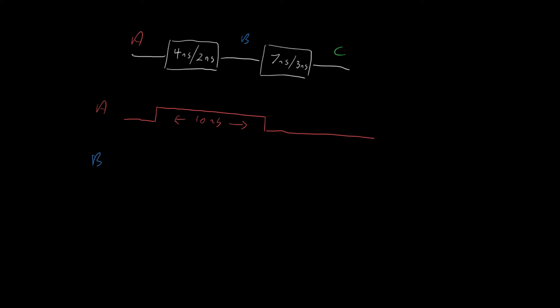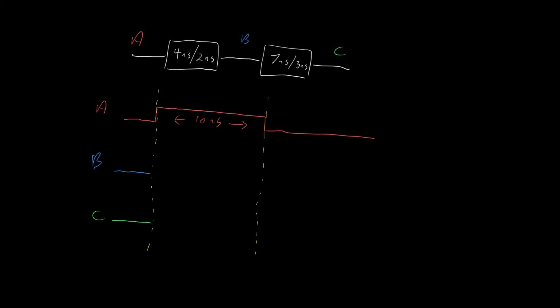So at B, the output's been a steady 0 for a long time. The same for output C. The output's been a steady 0 for a long time. We mark the points of interest. That's when the input A changes. This is where input A changes again. We go step by step. So we first focus on the output B.